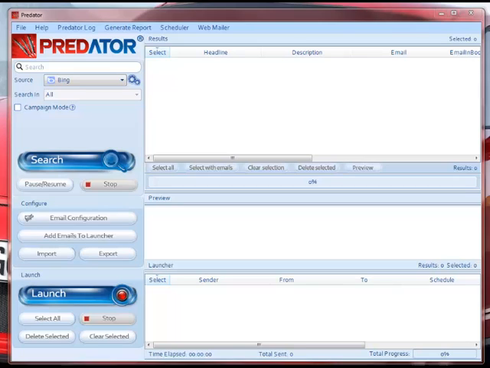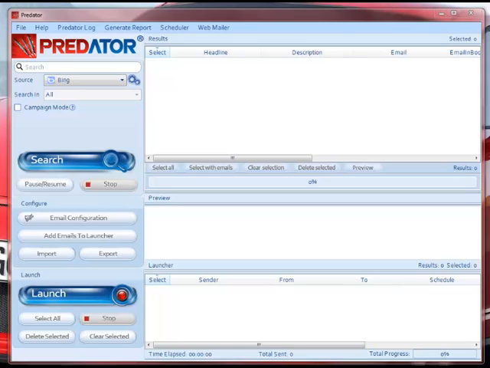Okay, so the first thing I want to get out of the way, to address, is license keys. I get lots of questions regarding license keys into the support desk, and usually it's an issue that can get solved pretty quickly. Okay, but before we get down to that, I want to cover the main question that I get asked in regards to license keys, which is, I have to start with the scenario.